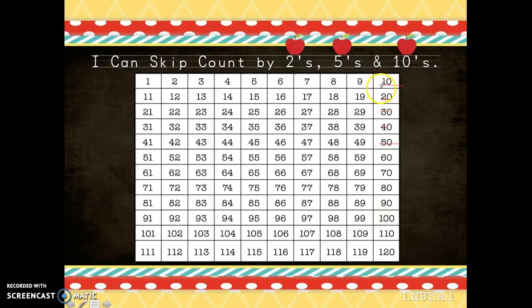Once I feel like we've gotten that done, then we'll do the twos, and we'll do the fives, and then we'll just kind of mix them in between. And with each math wall, I'll give you ideas on how to increase the difficulty, starting at different numbers or counting backwards instead of just skip counting forwards, and those kinds of things.